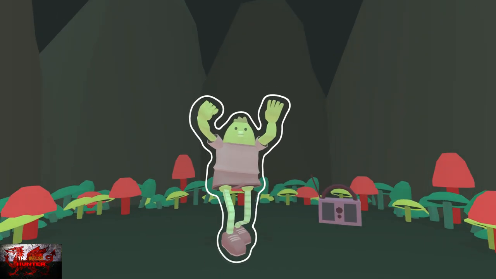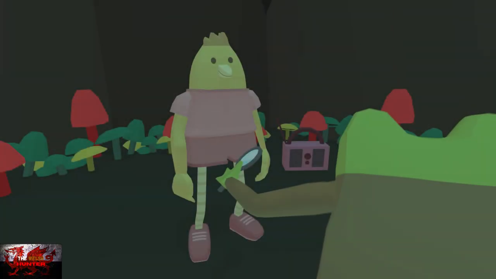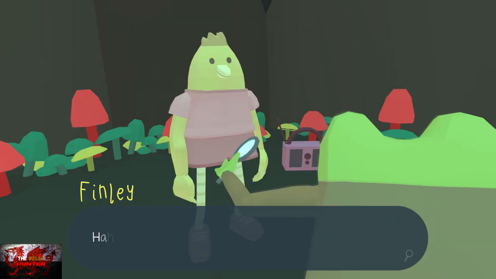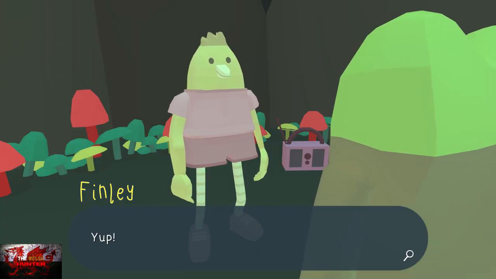Anyway, here is Finley. You're going to talk to Finley, and you're going to get the Got Spooked achievement here as well. So that'll be 4 out of 6 for this first case. And this is where you're going to find out what the noises have been, and that's pretty much the end of it.